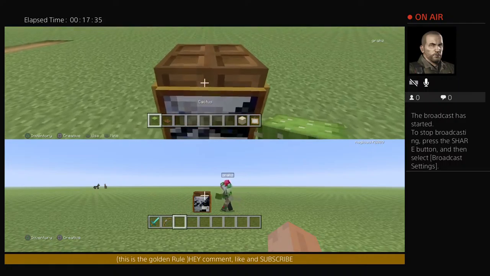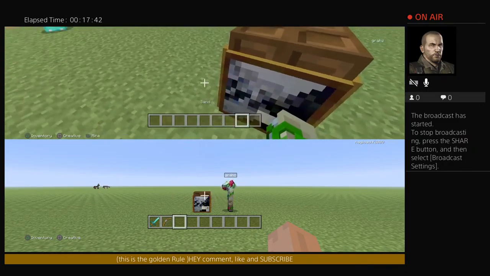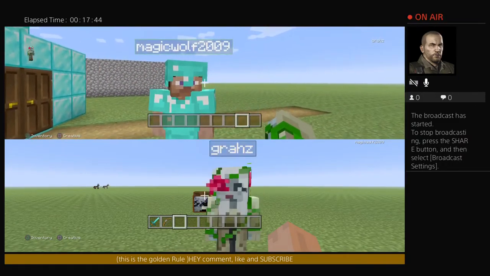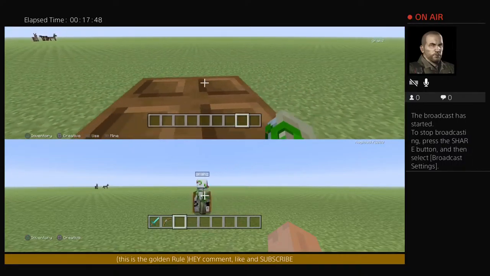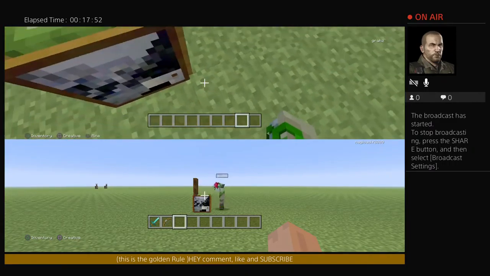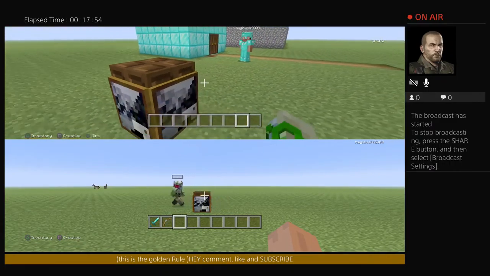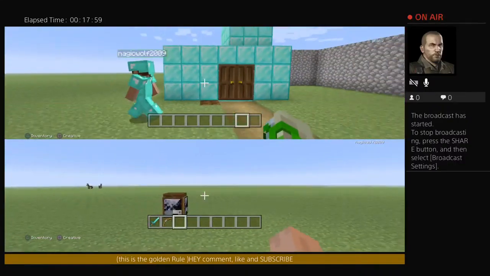And now, look what you can do. If you throw it up against the side, it'll just disappear. And it's not hazardous. See? It doesn't hurt you unless you jump in it. It doesn't hurt you at all. That is our garbage can for the community.